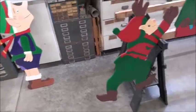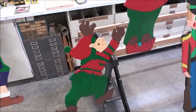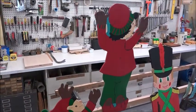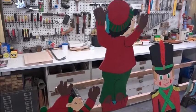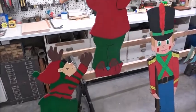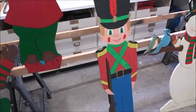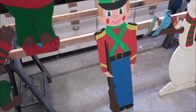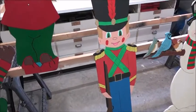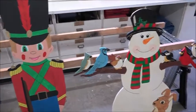Now, this little elf over here — that's one that your dad bought the pattern for? That is a pattern my dad bought. In fact, all three of these elves right here that we're seeing are patterns my dad bought. And I just did these this year. The toy soldier I just did this year as well, which was one that my dad had. Some of these I display in my yard. And if there's something that you see that you like, I can try to make it for you.